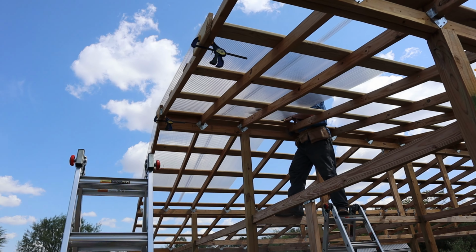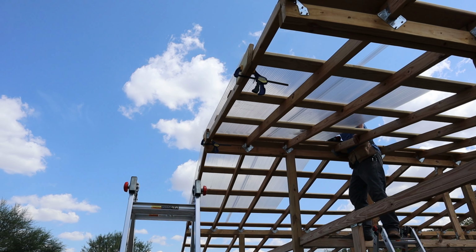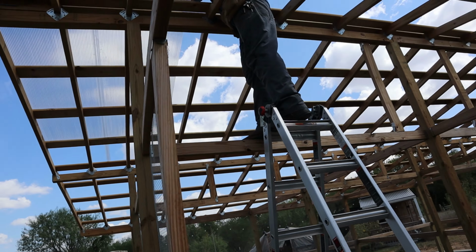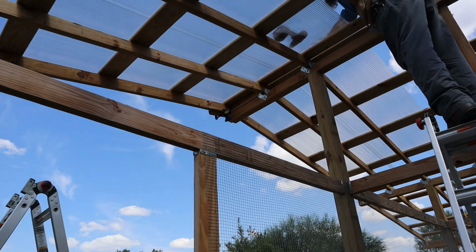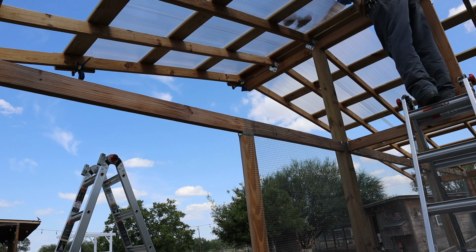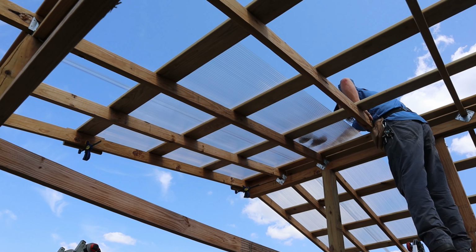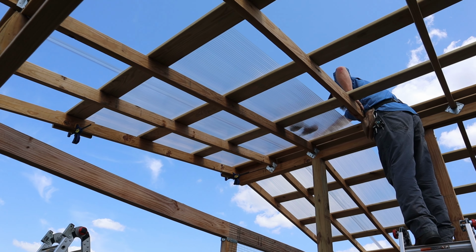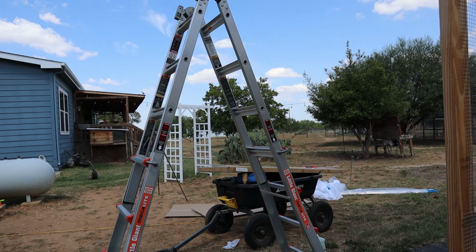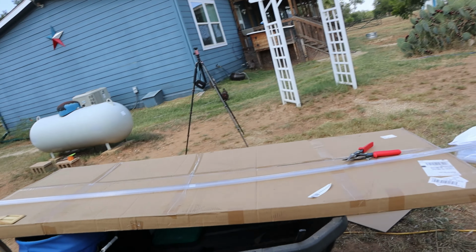All right, day one of putting in the polycarbonate panels was a train wreck. To be nice about it, I'll say it was a train wreck. The H frame bracket, whatever you call that thing, is really a pain. I tried modifying it. There's really no way to do that.